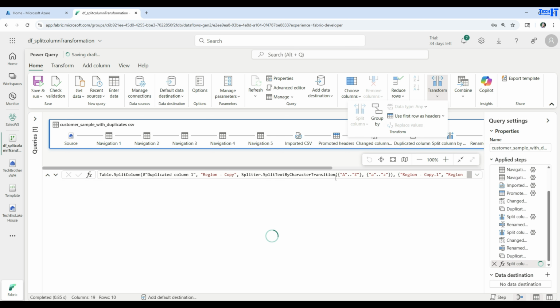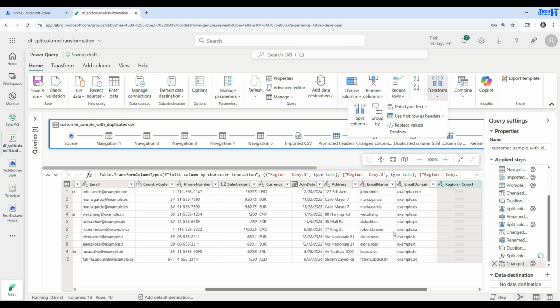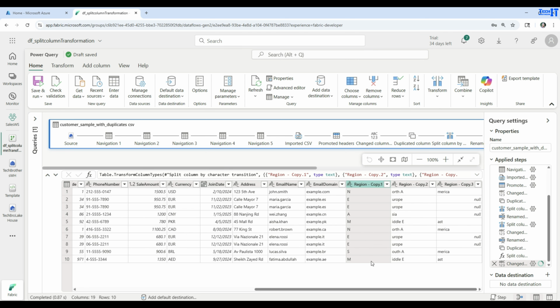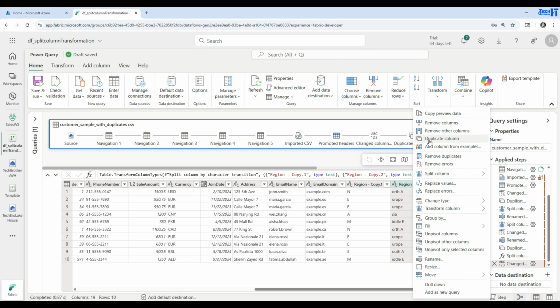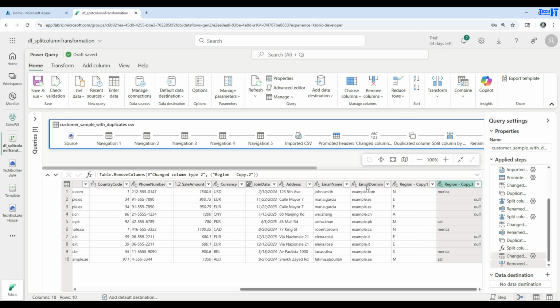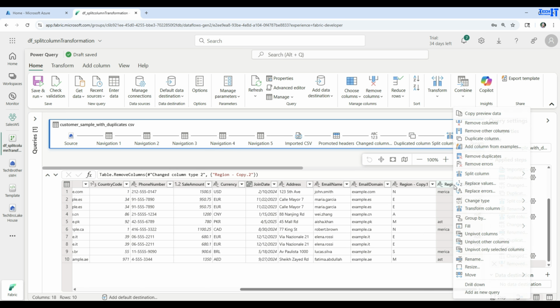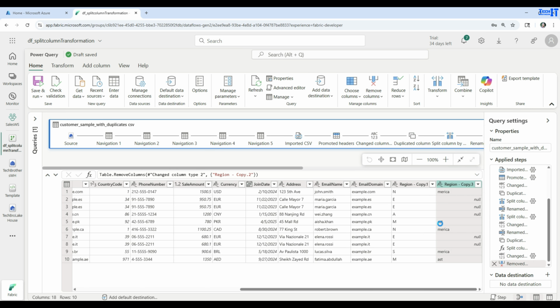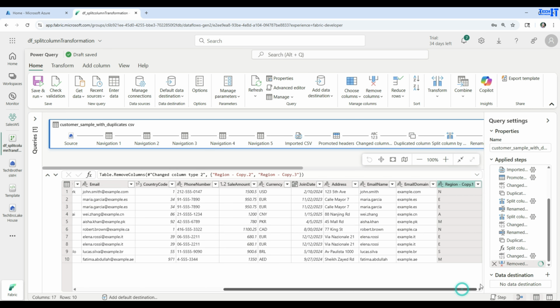So you see right there, it is already separated. Now you have first characters taken out of it, and then you have other characters as well. I'm not going to care about other values. I'm going to remove those columns because I'm only interested in the very first character of that column. So I'm going to delete those and leave this one and call this one region code.